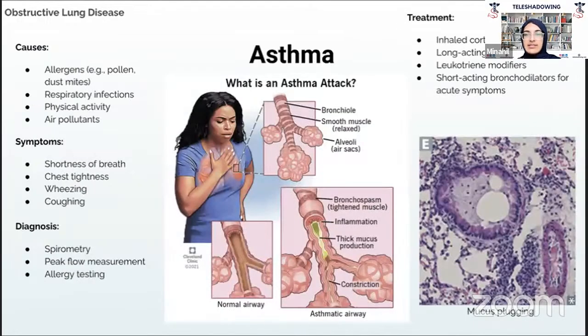Now let's talk about asthma. Asthma is a chronic inflammatory disease of the airways that causes episodes of wheezing, breathlessness, chest tightness, and coughing. I'm sure many of you might know someone who had or has childhood asthma. Growing up, I remember I had a couple of classmates who had asthma, and their trigger was pollen, back when I lived in Florida.